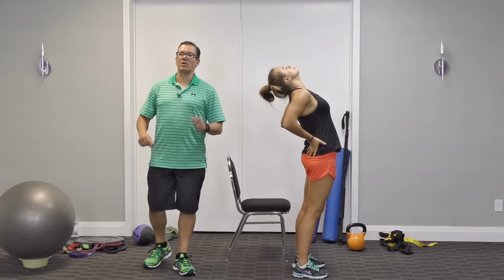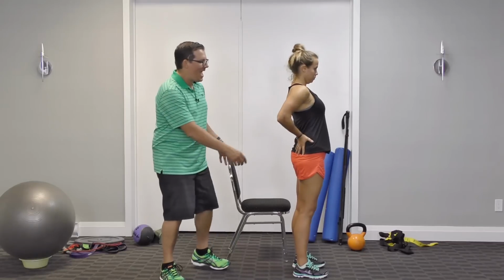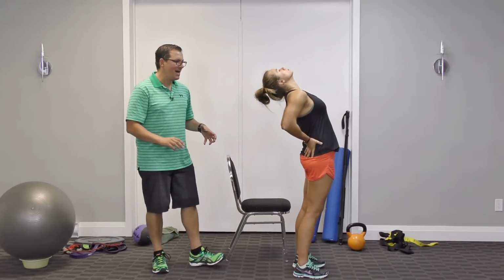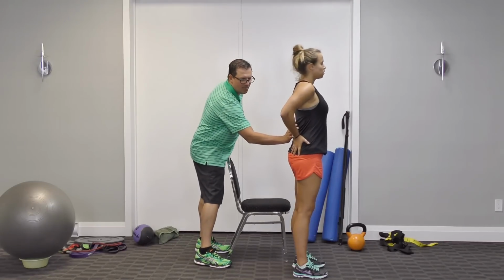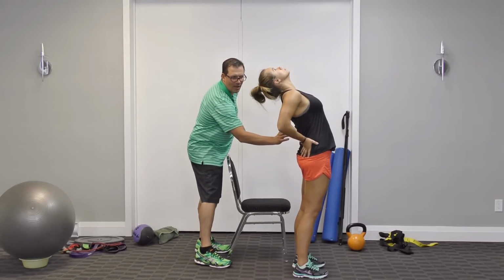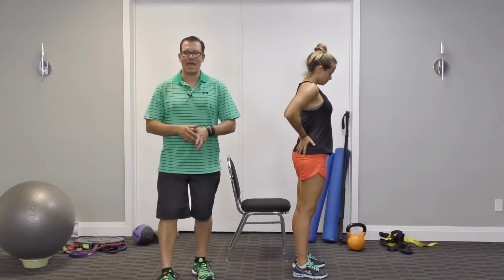Good, that's the first one, standing back arch. So you're standing about hip width apart, hands are on your pelvis, low back area, you're arching back and you're really focusing on the movement in that lower back area. Good. So with this one, it ends up being a back mobility exercise.